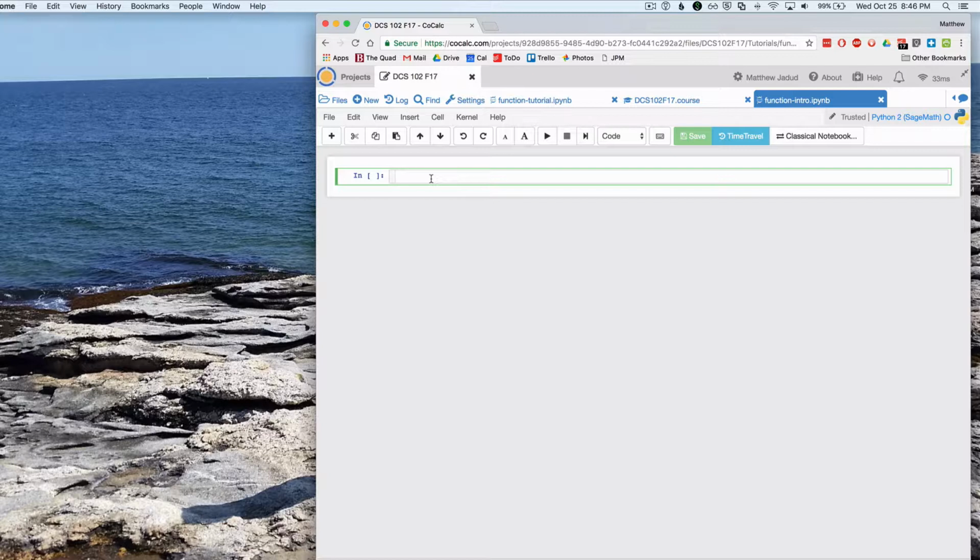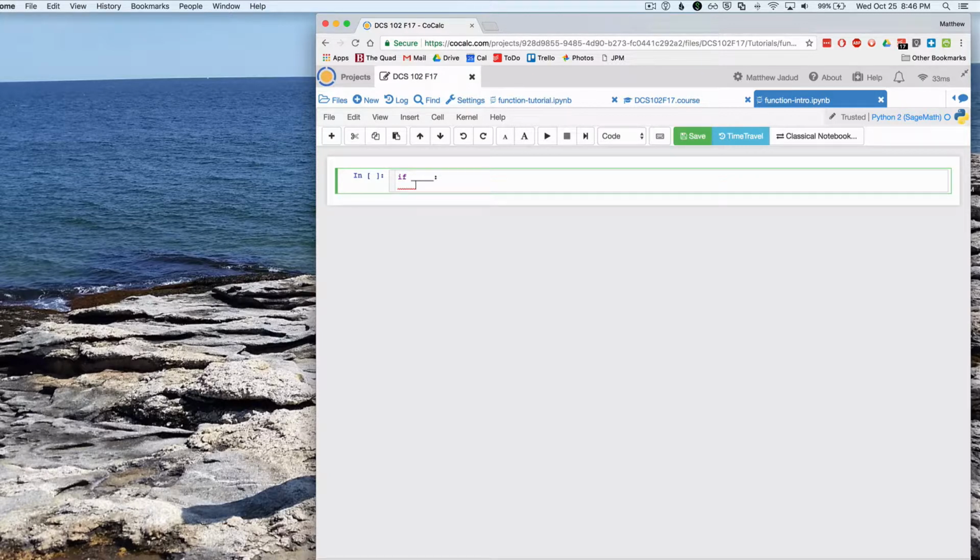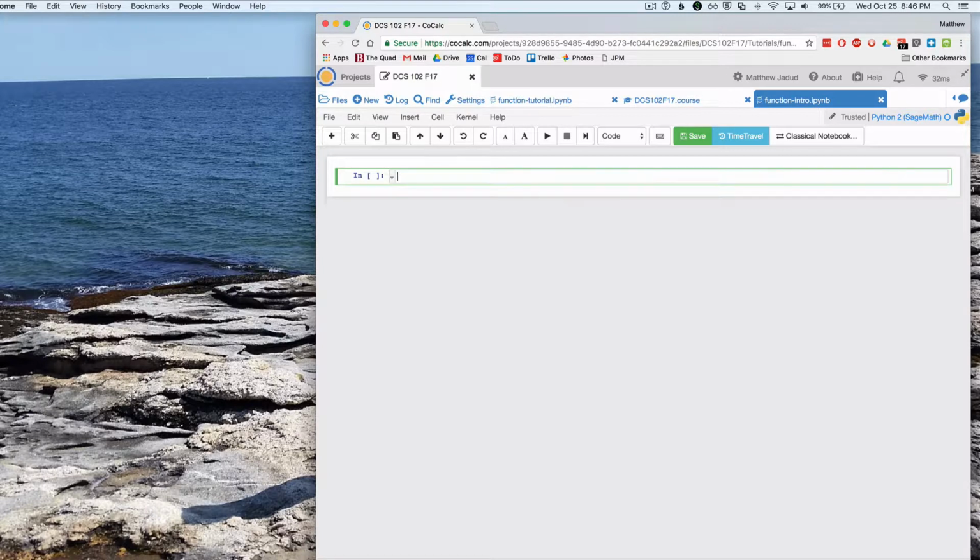First of all, we are introducing a new syntax. By that I mean that, as you know, in Python, there is a syntax for if statements, and that is that there's an if, a conditional, and a colon, and then we indent, and then there's the stuff that we do. So that's the syntax for an if. Function definitions.